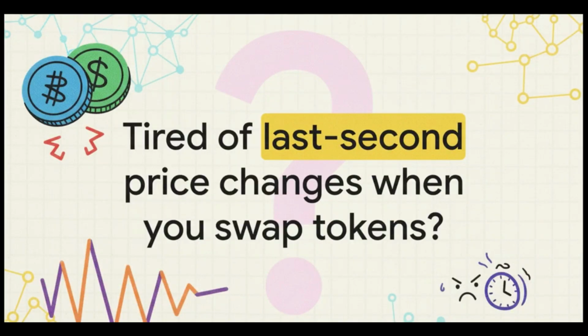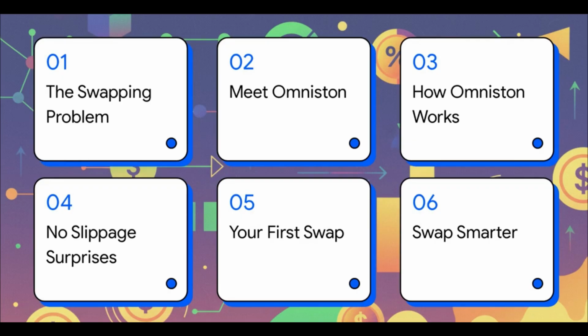You know that feeling, right? You're all set to make a trade, you're about to click confirm, and bam, the price suddenly shifts. You either get a worse deal or the whole thing just fails. Well, that frustration is exactly what we are tackling today. All right, let's dive right in.